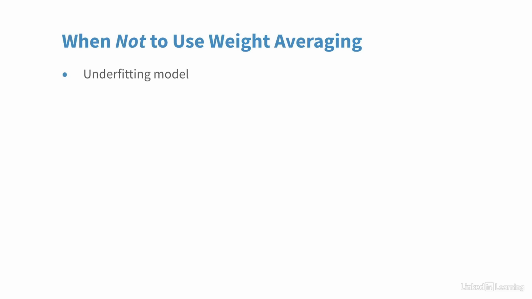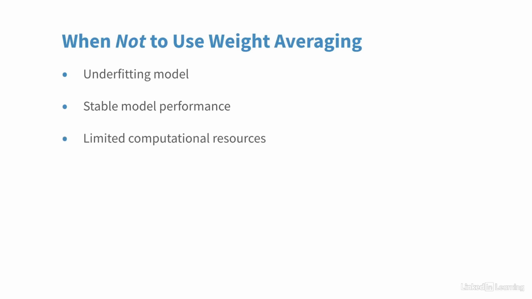Weight averaging may not help much, and you may need to increase the model's complexity. When the model's performance doesn't vary much during training, then weight averaging may not improve the performance if the model remains stable during training. If your computational resources are extremely limited, then weight averaging might not be a good idea.